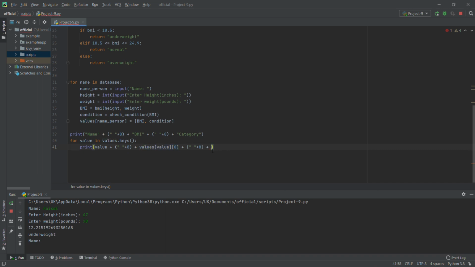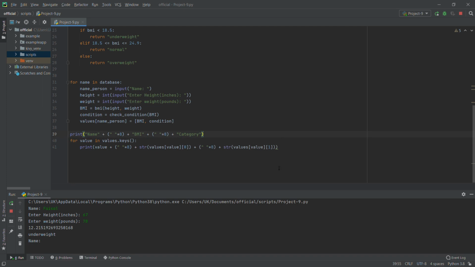So here should be 1. To make it conform, you just do string and string also here. Okay, so now we have just created a header here and are presenting our data on a table.